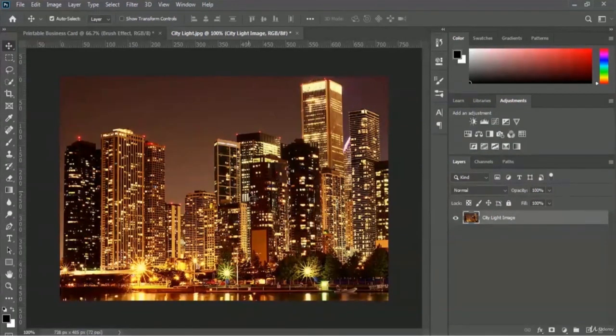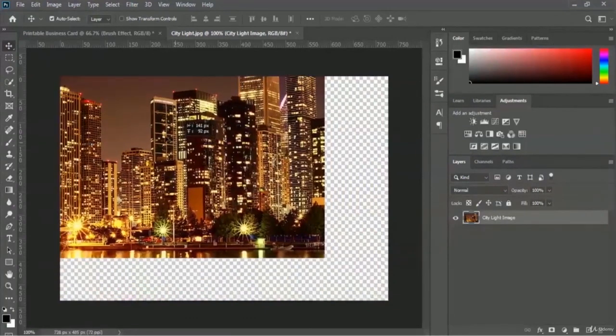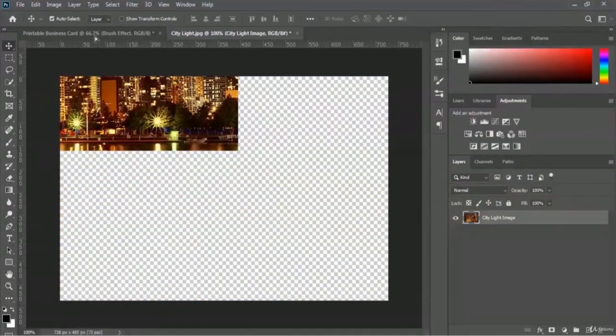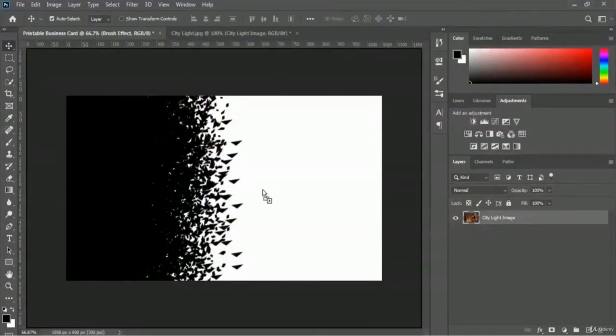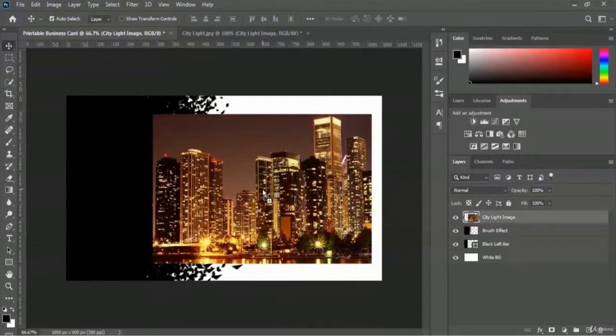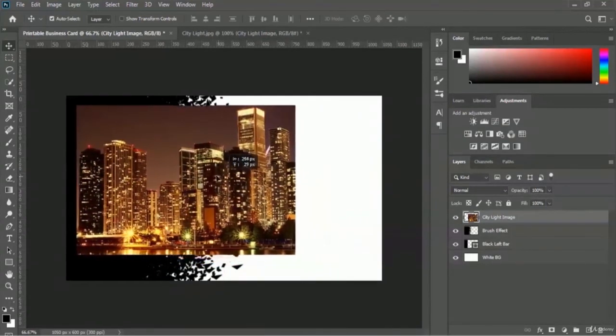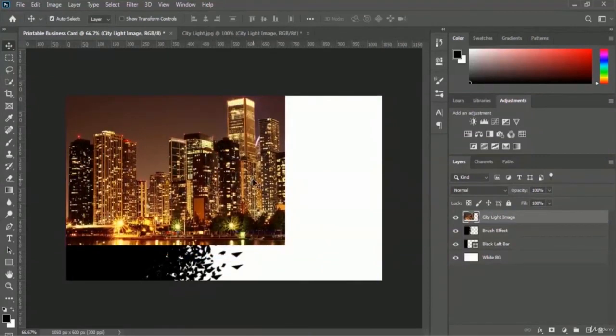So you just have to drag, and here I will drop the image, and you can take a look. A new layer is added, that is city light image, and we will scale this image with our brush effect. So let's scale it, and let me set the position first.